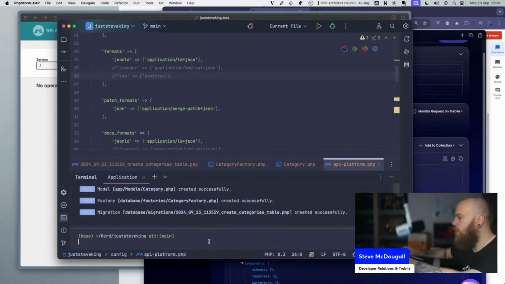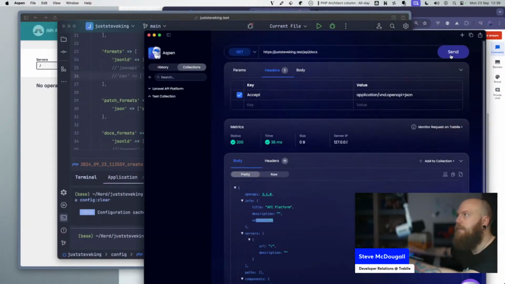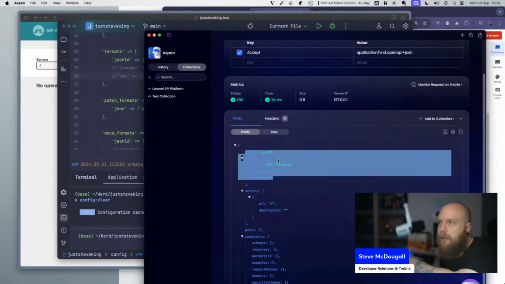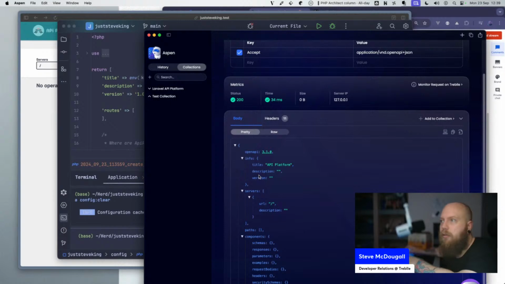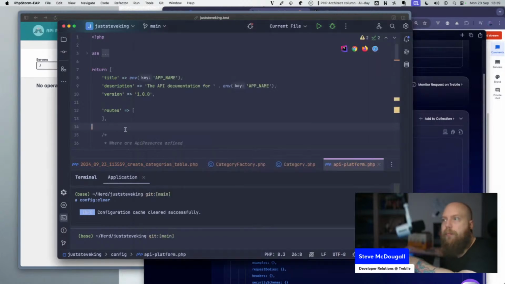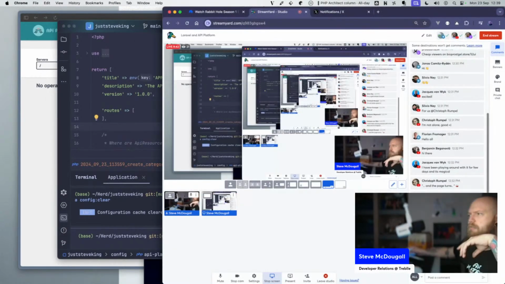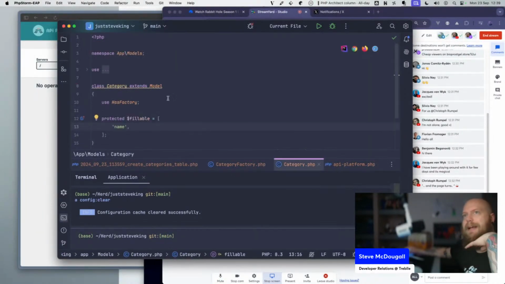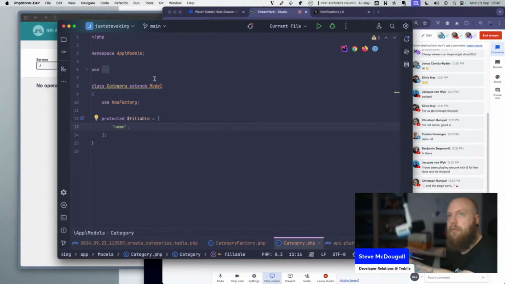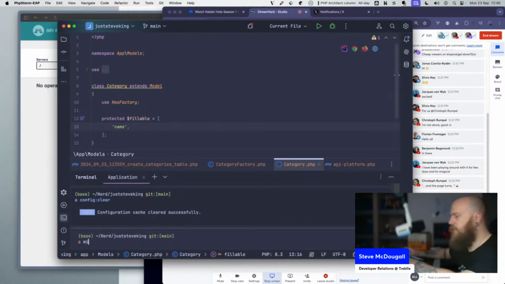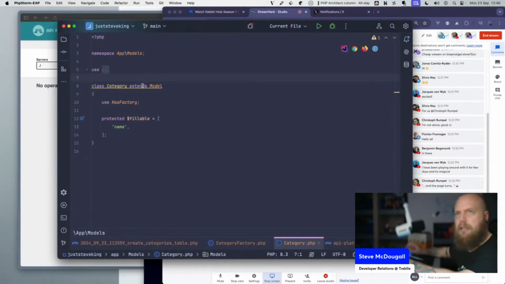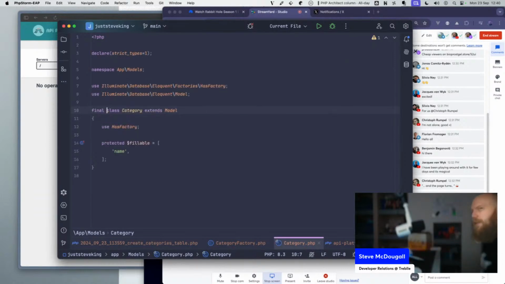So what we will do is quickly clear that config, resend that request, and see if it's been picked up. So far, it's not. That could be a bug. We will find out. Okay, so interesting. So what we want to do next is start managing our category, for example. So I'm going to just migrate the database quickly so everything is up there, no errors can happen. And I'm going to just Laravel pipe that file.